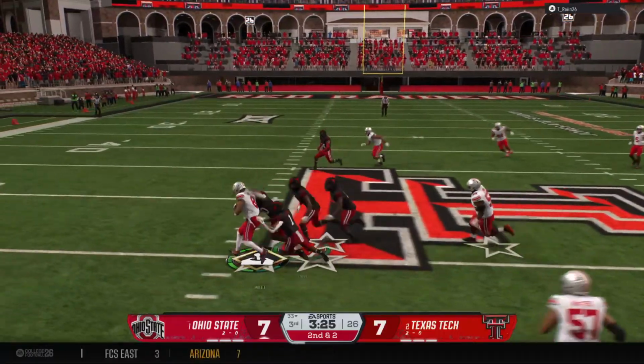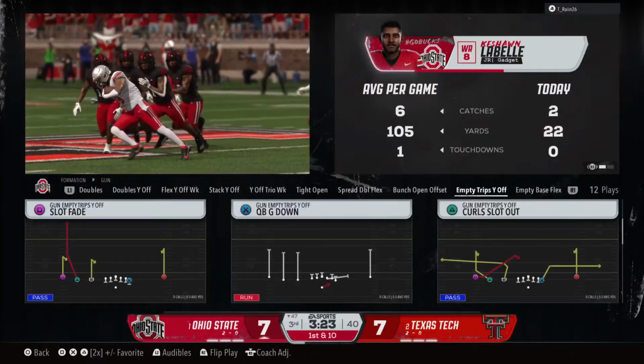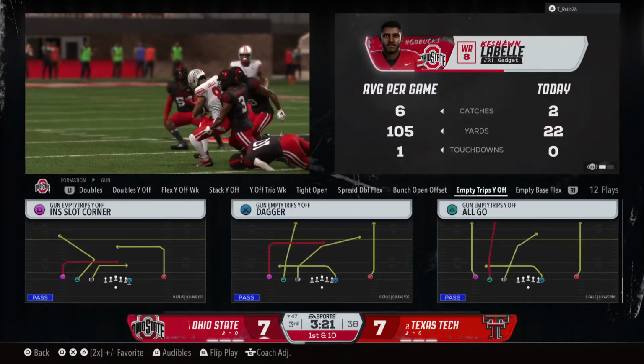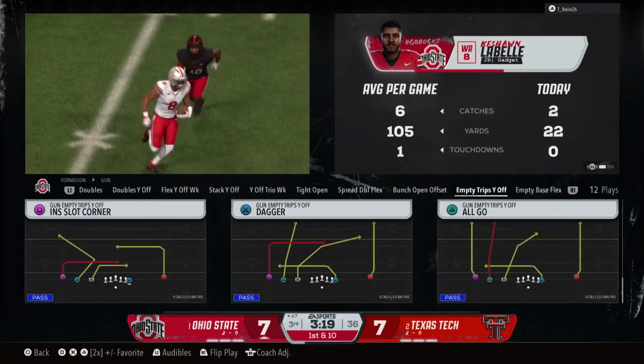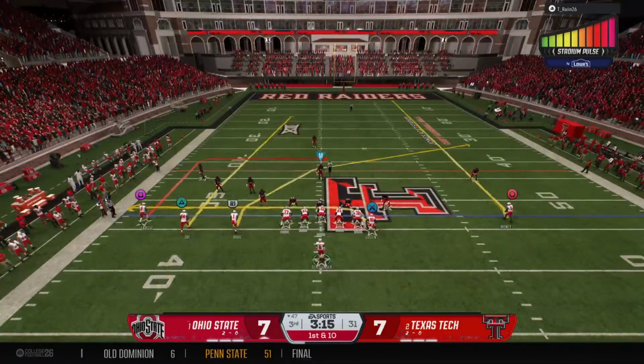Grab down the middle. It's LaBelle. Tackle is made, but that's good for a first down at the 47. Well, you could tell the quarterback knew exactly what he wanted to do with the football. He was going to that in route no matter what. He hits it for a nice gain.